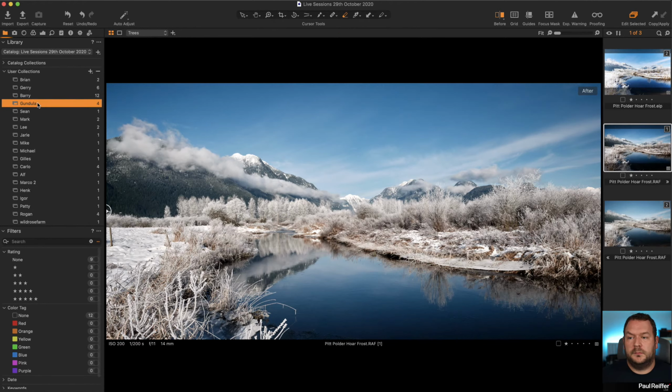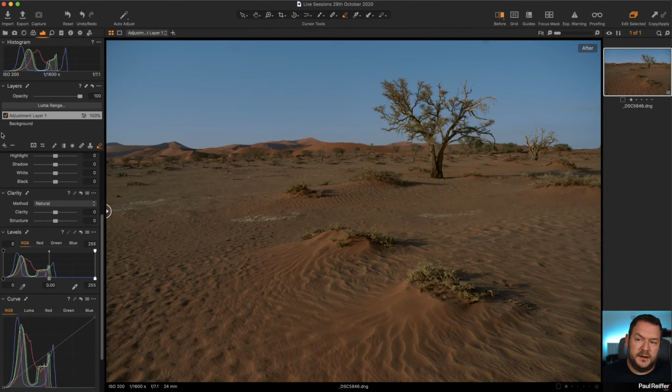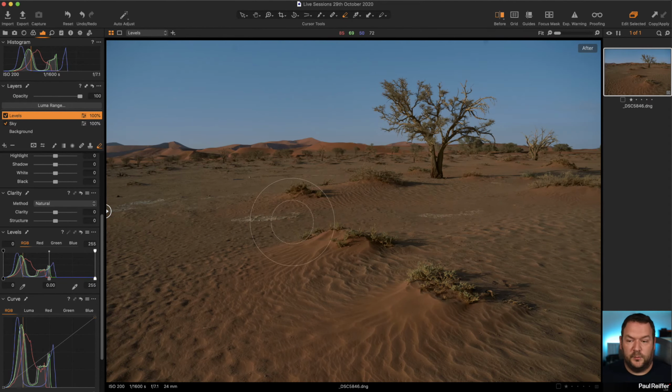Whereas on here, in Gundula's image, we've got a huge amount of room up here where there's no data. There's no data in the highlights. There's no real data in the shadows either. So with our levels tool down here, and again, we can do it on a separate layer if we want to, let's go to a filled layer and we call it levels. I'm just going to rename this one to be sky so we don't get confused. With our levels layer, to see your mask, press M on the keyboard, remember, and press M to get rid of it.